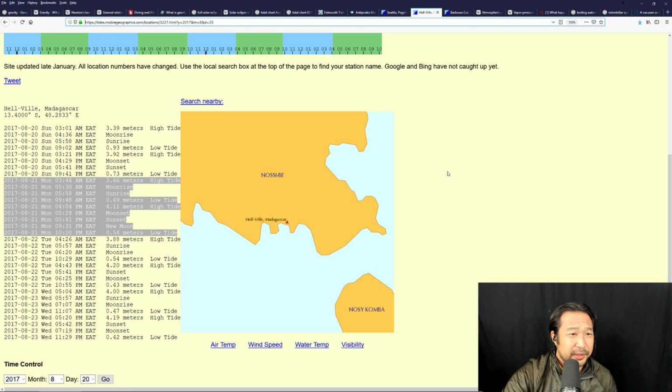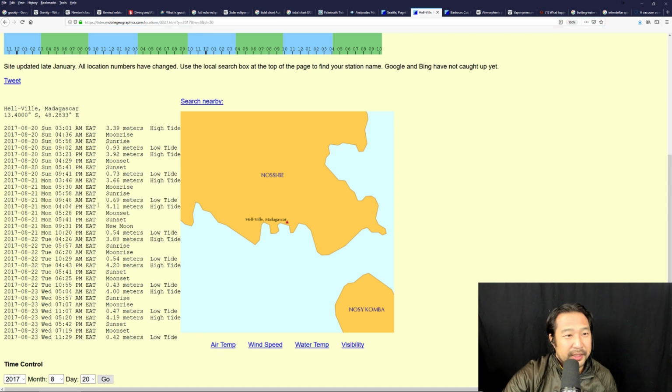So, okay, Madagascar, we're looking at the low tide. It should be the lowest of the low tide because it's pretty much at the other side of the world at the same time. Okay, so at the low tide, on that day, it's 0.69. And at night, around 10:20 p.m. Eastern, it's 0.54. So that should be the lowest of the low. Yet when we look at the next day, it's 0.54 low, which is exactly the same as the previous night, and then 0.43, which is actually lower than any of those. It should have been as low as this during the actual eclipse time on the 21st, but that didn't happen.